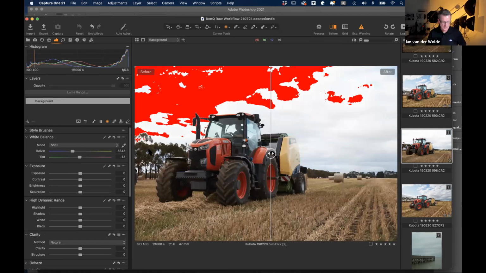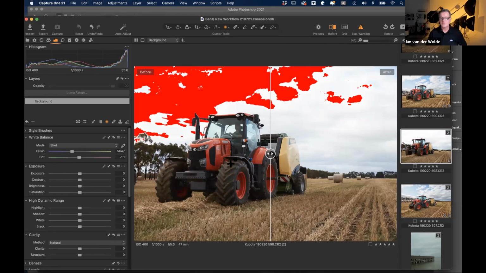So that's adjustment layers. Now, adjustment layers can be painted on. So if you really need to get into a certain area and finesse it, like if I just wanted to get a brush in there and just paint, just brighten that wheel up a little bit, I can do that. So we can do all of that. A lot of the stuff that you would normally leave for Photoshop, you can do in your raw software, but when you do it in your raw software, you're not actually breaking down pixels because there's more information for it to draw on.